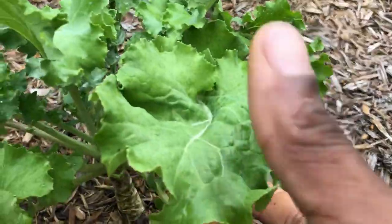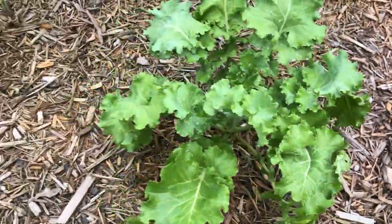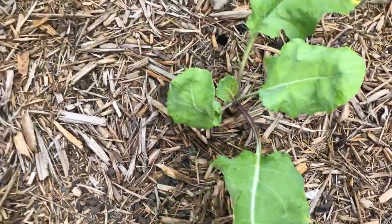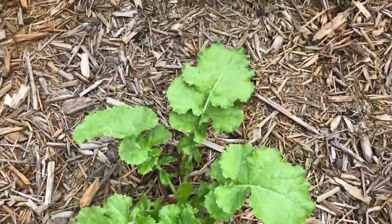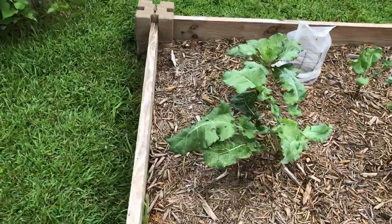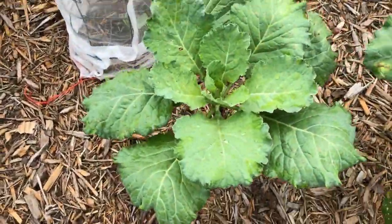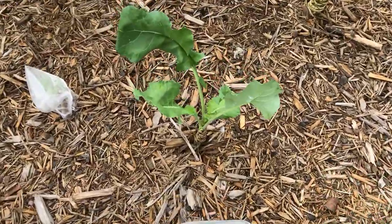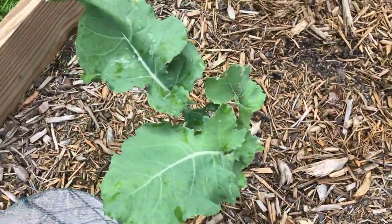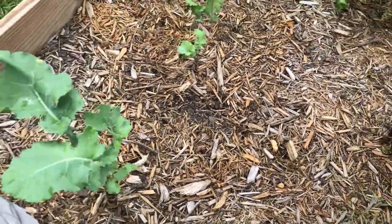Here's another one of my favorites in the garden — Georgia collards. The thing I like about these is they'll continue to grow all season long. If it gets too hot, they will bolt on you. But what I like to do is just keep plucking from the bottom leaves of each plant, as opposed to getting one meal out of one plant, and these things will produce for you all year long. I planted these back in January. For the ones that bolted on me, I just pulled them out, threw them in the compost pile, planted new seeds, and we continue the growing process.